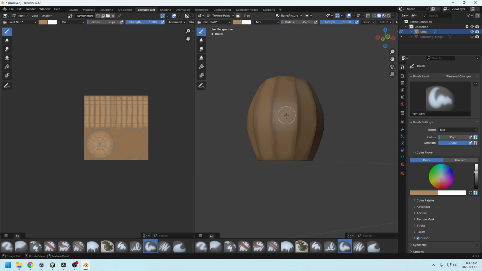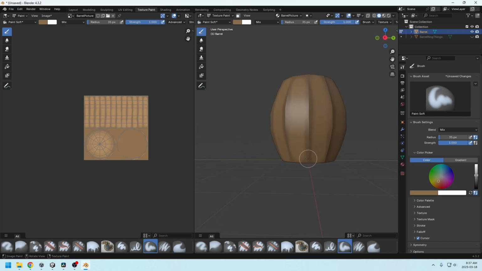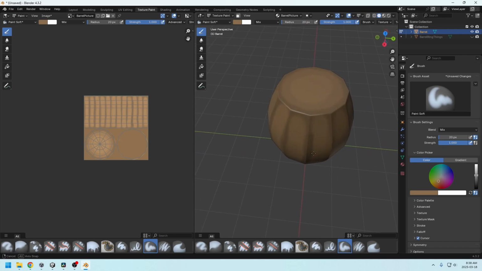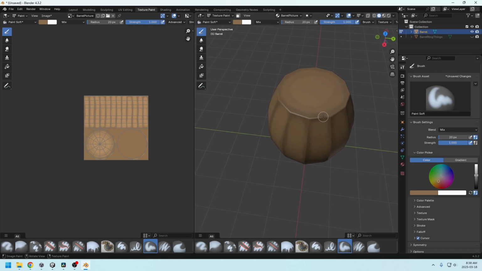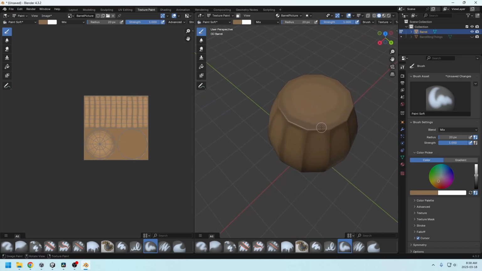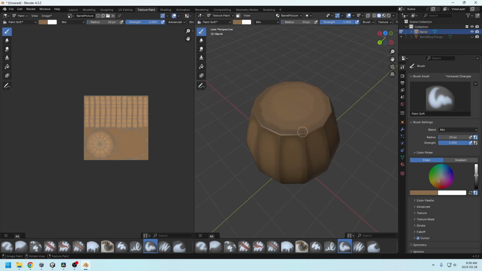Okay, and I have no idea if I've been all the way around yet or not. So let's keep going. Okay, we're definitely all the way around. Then we just want to take maybe a darker shade and go over the edges. Now, we don't want the brush to be that big for this one, so maybe we'll do like 20 and no, that's going to make it look bad. Okay, so maybe at the top here, just a little bit around the edges so that it kind of bleeds over.